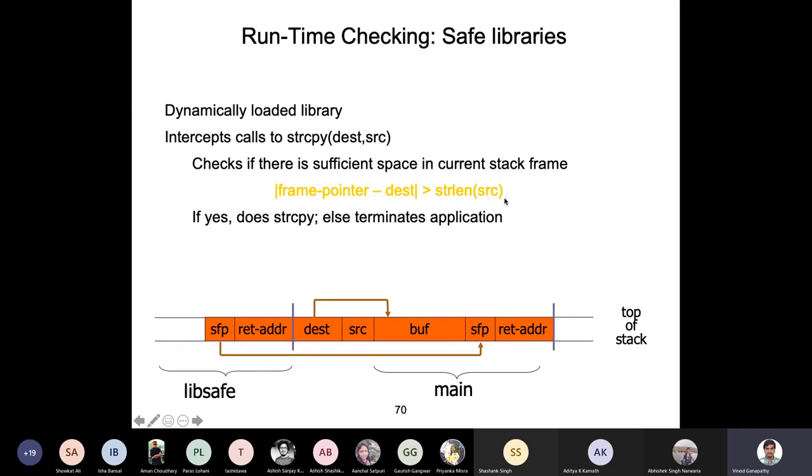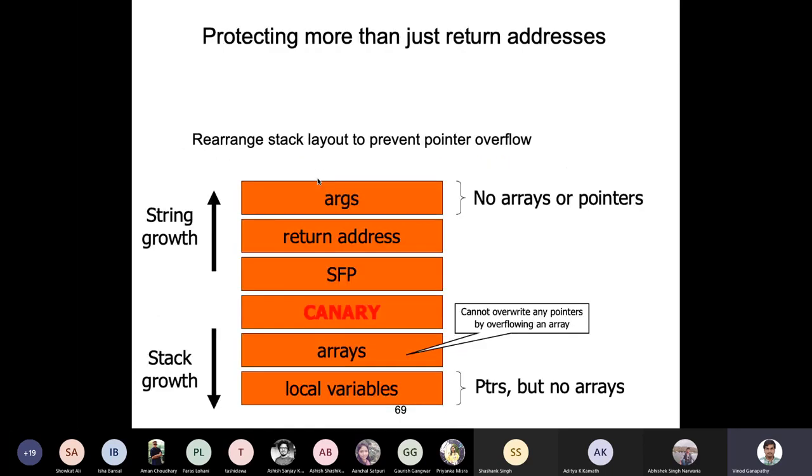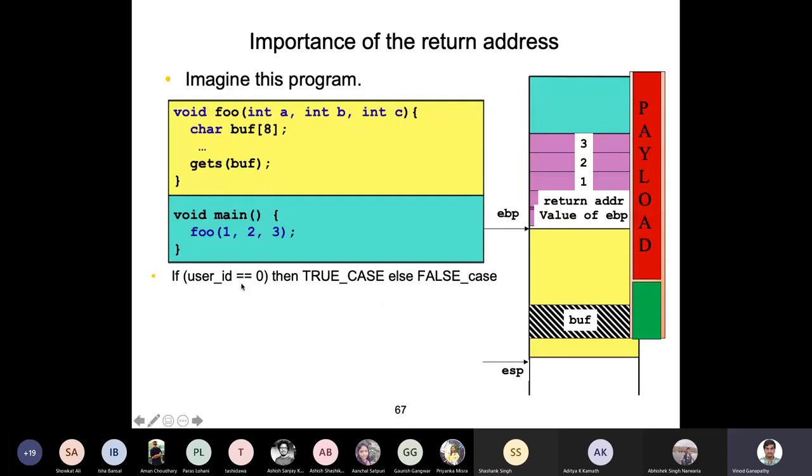In other words, you should not write more into this destination buffer than this frame pointer boundary allows. Internally, in assembly code, you can inject these instructions to perform this check. It's a very loose kind of check, because you would still overwrite other local variables on the stack. As you saw in the example I showed you, if your user ID equals 0 and that user ID is saved on the stack somewhere, it will not protect against that. But hey, at least it's going to protect your return address.